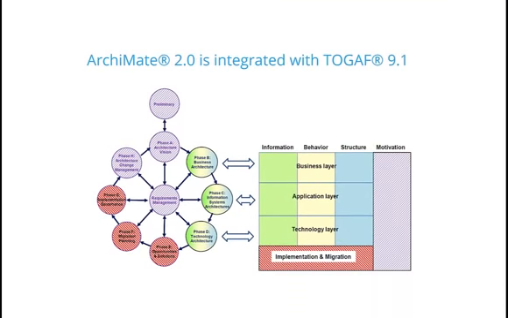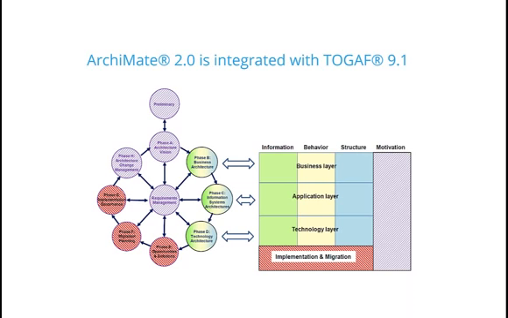ArchiMate is also strongly integrated with TOGAF 9.1. And that's going to increase over the future. So we can see on the left here, we have a picture of the TOGAF architecture development method, the ADM. You have seen it before. And we can see that it is mapped to the ArchiMate content metamodel. So in ArchiMate, we have business, application, and technology layers. And these map to phases B, C, and D in the architecture development method in TOGAF.